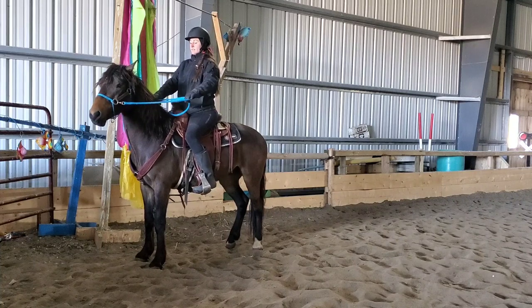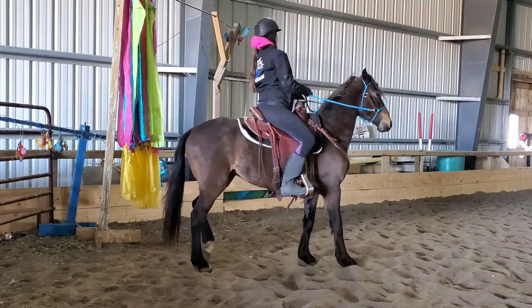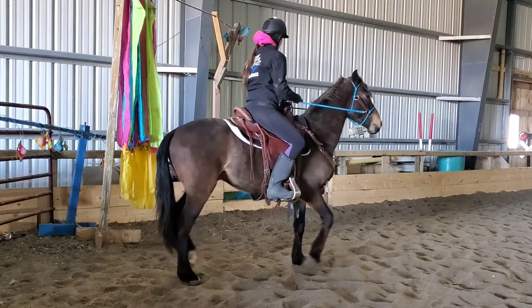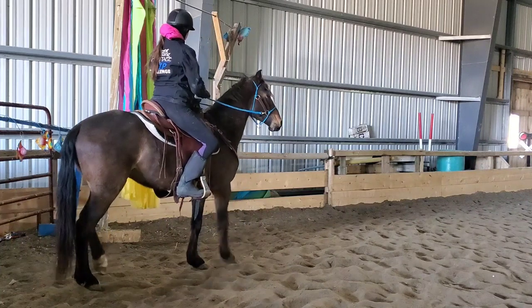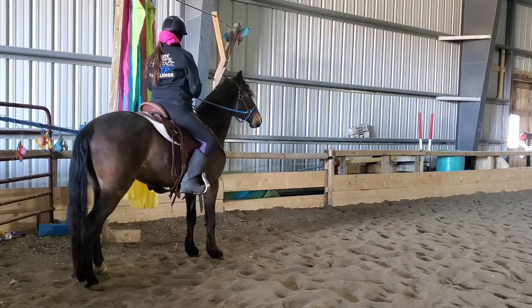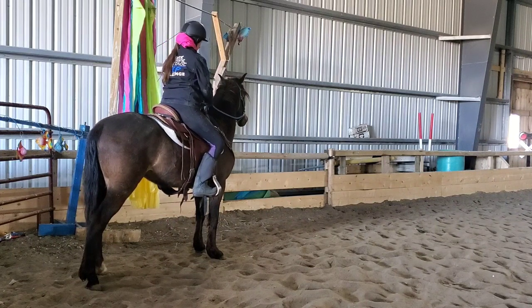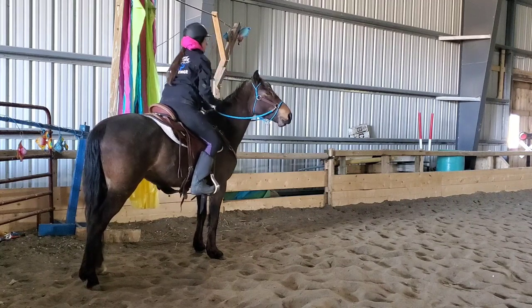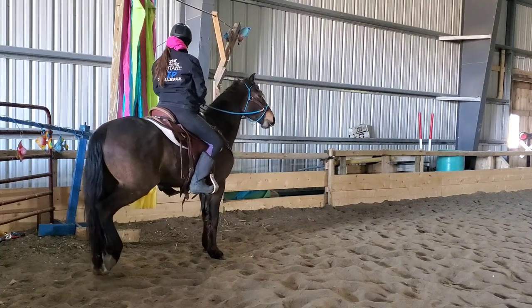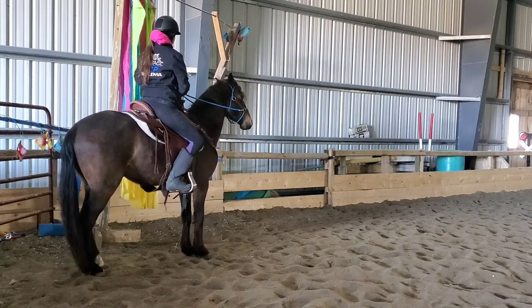When we encourage those postures of relaxation it really helps the horses, so I'm trying to find ways to set him up for success and reward him. That's in contrast to some people I see that work with horses who basically try to blow them up — they work them so hard with an obstacle that they want to overwork them and make them get overwhelmed and have a big freak-out. This is the total opposite: I want him to see new things and associate them with cookies and positive reinforcement and no reason to get upset.